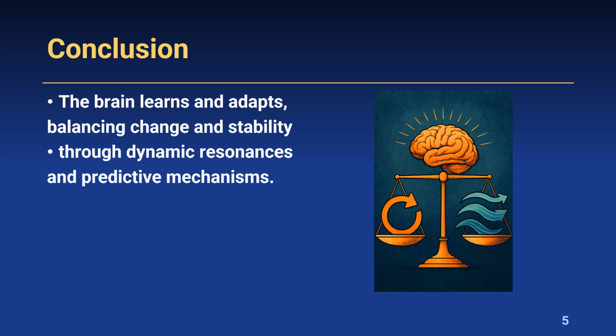So, to answer our big question, the brain recognizes objects invariantly by learning flexible, stable categories while continuously coordinating attention through surface shroud resonances. At the same time, it keeps our perception stable in a dynamic world by resetting and remapping boundaries as we move and as objects move around us. This complex dance of learning, attention, prediction, and stability allows us to effortlessly navigate a changing visual environment and recognize the things that matter to us, even when those things look different or move.